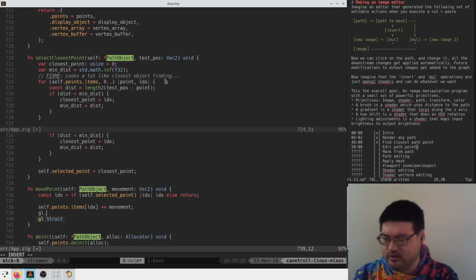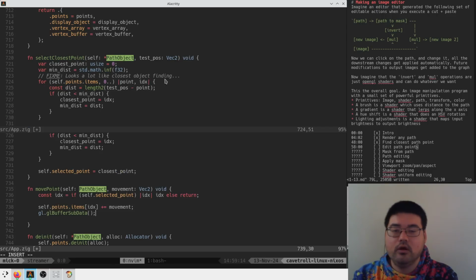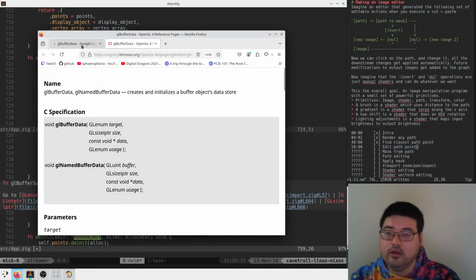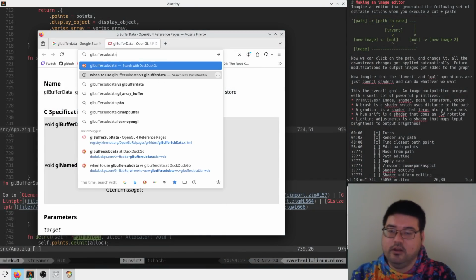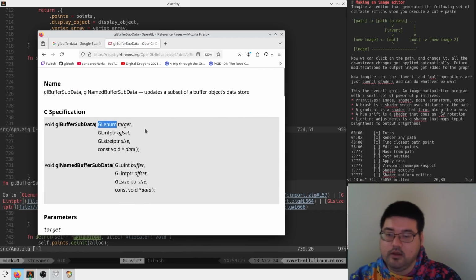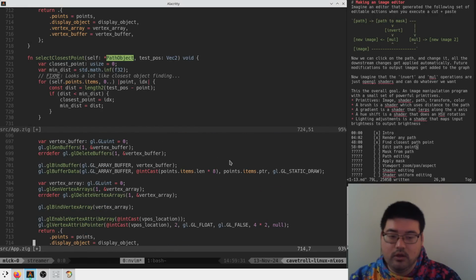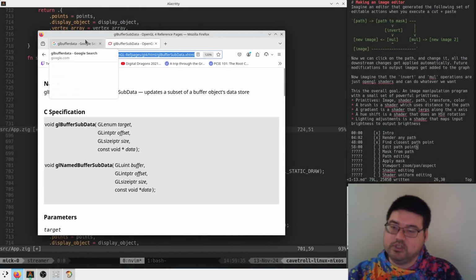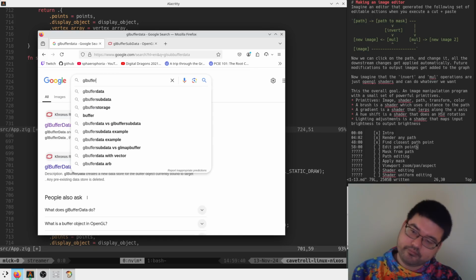So we're going to call like GL buffer sub data. And what are like the arguments here? GL buffer sub data. So we have the target, which is array buffer, probably. We probably want dynamic draw here when we created this thing, right? Because if we're changing the data, we need to let the guy under the hood know that's going to be changing.